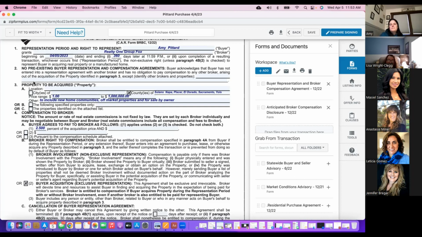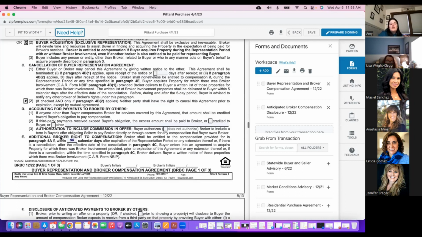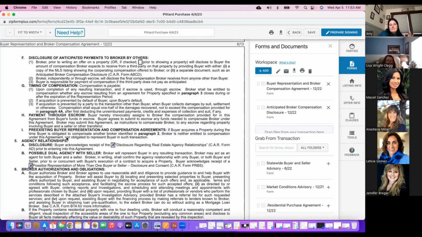Yeah, but there was... B1, broker involvement, no, that's not it. Section 2. It's just section 2 at the top, the pre-existing buyer representation and compensation. So they've already agreed that they're not on that section, right? Yes, they have. And if they fail to disclose that, just know that down here, it still would be covered. It's a redundancy, but it covers it twice. Yep. Just want to make sure they were both saying the same thing. Absolutely.